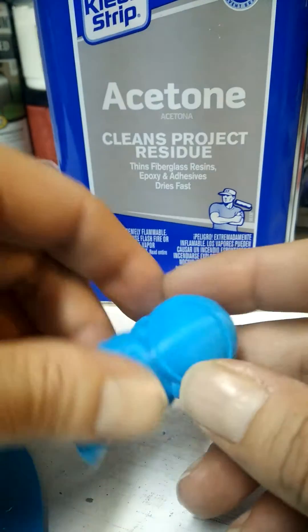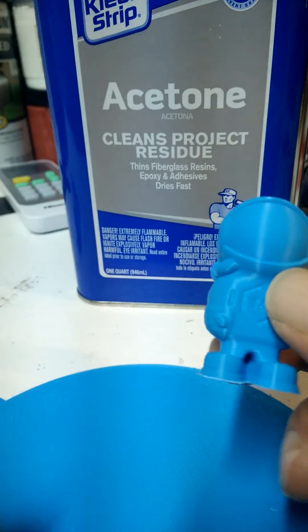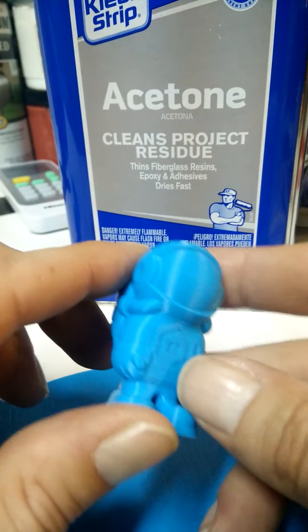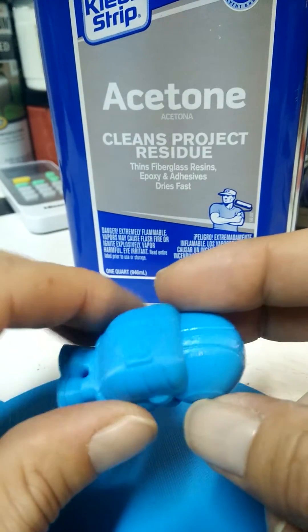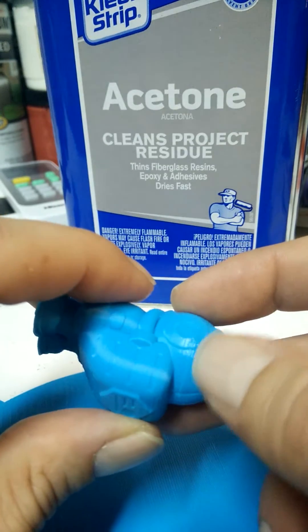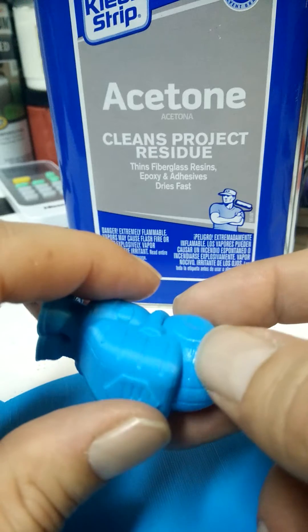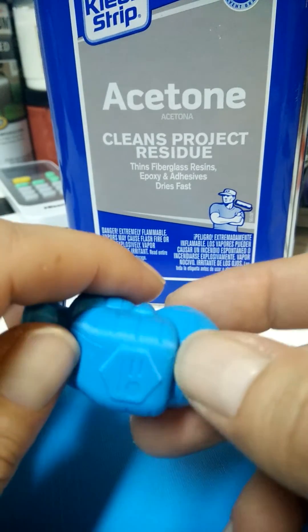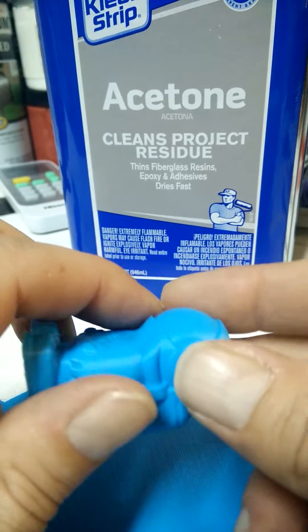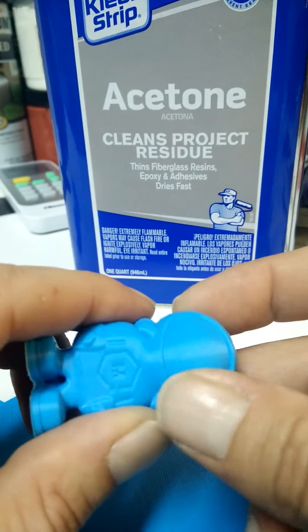One of the great things too is that it acetone smooths, so you can do a vapor bath — which I have not done with this one, I've done it with a couple other pieces I've created. I had a little split in this helmet right here, and I just came right along with a paintbrush and some acetone and it just welded right together. It does go a little bit glossy when you use acetone to smooth it out.